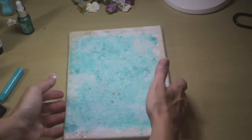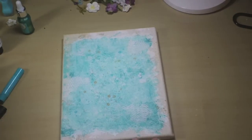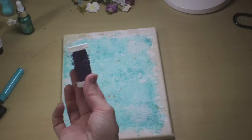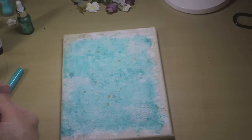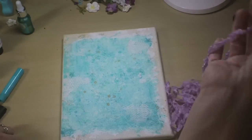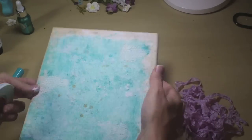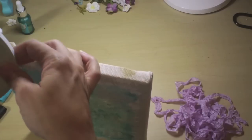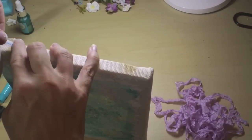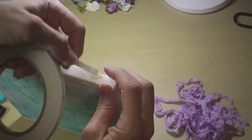So this is completely dry, and I want to add some dimension and some character to the sides of my canvas. What I've decided to do is use some of this purple zigzag floral wire that we got from the embellishment kit, and I also want to incorporate some seam binding that I got from Angelica's Etsy shop — hand-dyed, which is so pretty. So what I'm going to do to adhere this is I'm going to add some score tape. I could add glue like some Fabri-Tac, but I'll go in afterwards and do that. I want to put this in some random spots because I don't want it to be flat everywhere.